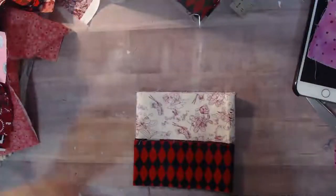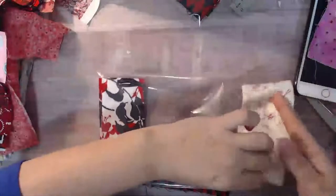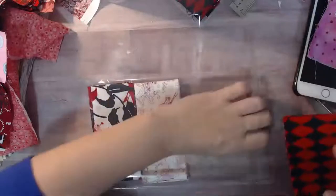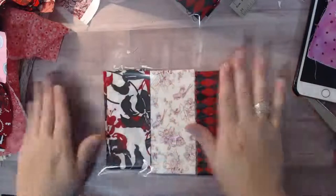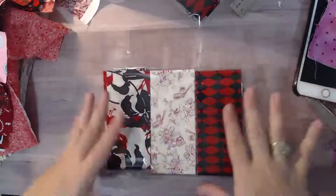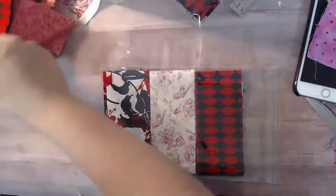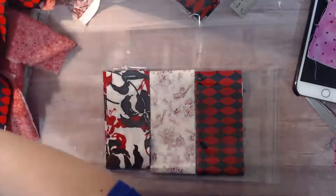Because I don't know about you guys, I love making journals. I don't sell my journals. I'm going to start selling more of my journals. I sell some, but I have tons and tons of journals, and I think I want to gift them. But my fear is people don't like to write in them because they're not journalers. They're not every day going to write in them. What else could they do with them? I'm hoping you all have some ideas and that we can brainstorm together for our journals.